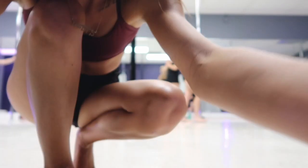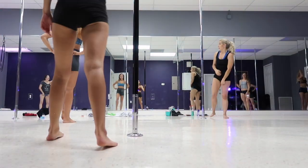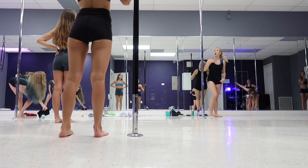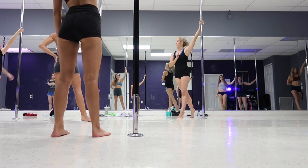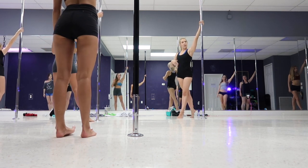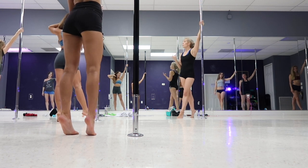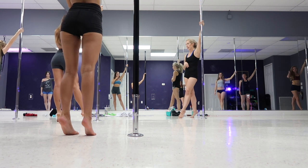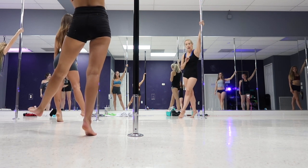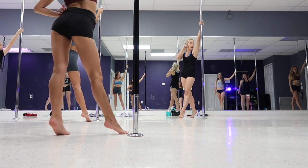What I like to always start with is a walk around the pole. Even though it seems very simple, it's an art to be able to walk the pole. I want you to grab the pole with your inside arm. Beautiful. Now we're up on our toesies, nice and beautiful. Yes, elegant ladies. And we walk the pole. When I walk the pole, I like to drag my feet, so if you have nice pedicures, sorry. Okay, good, because I'm about to mess them up.